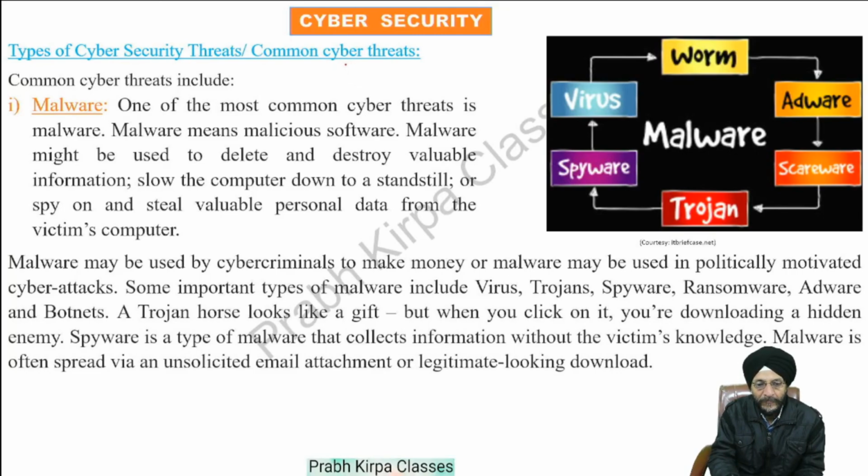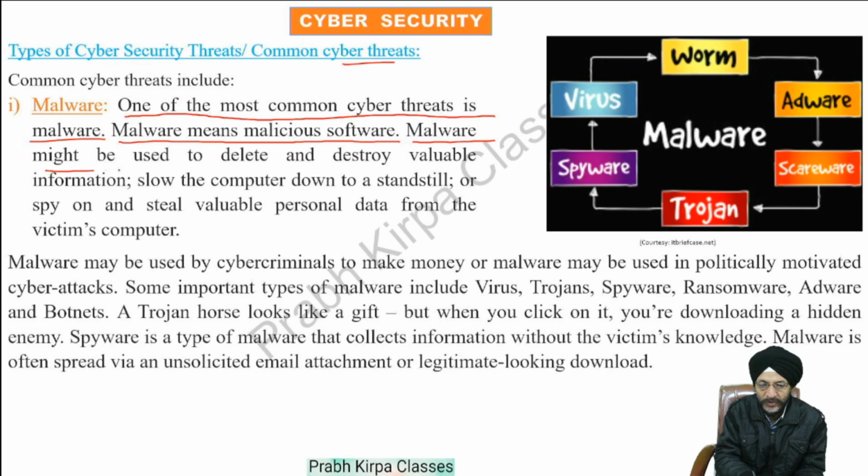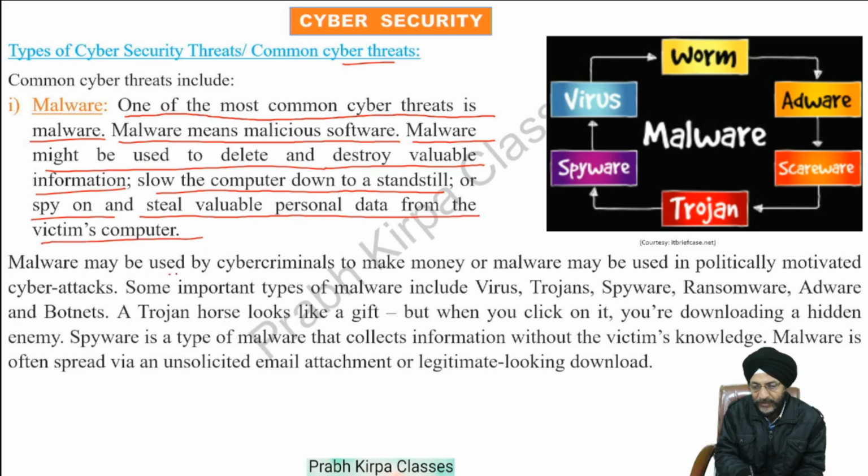Now we will discuss common cyber threats. Common cyber threats include malware. One of the most common cyber threats is malware. Malware means malicious software. Malware might be used to delete and destroy valuable information, slow down the computer to a standstill, or spy on and steal valuable personal data from the victim's computer. Malware may be used by cyber criminals for what? To make money, or it may be used in politically motivated cyber attacks.